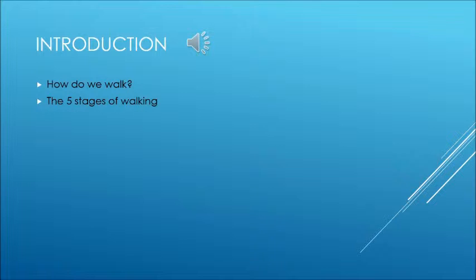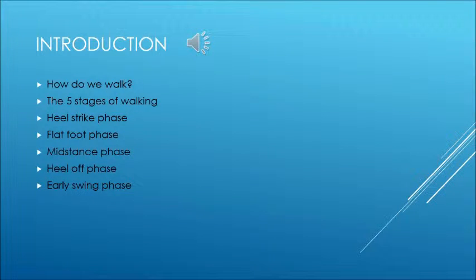The first phase is the heel strike, where the heel hits the floor and does not move until the whole foot is planted. At this phase, there is a 30-degree flexion at the hip and full extension of the knee due to the contraction of the quadriceps. The flexion caused at the hip is due to the contraction of the gluteus muscles and the rectus femoris.